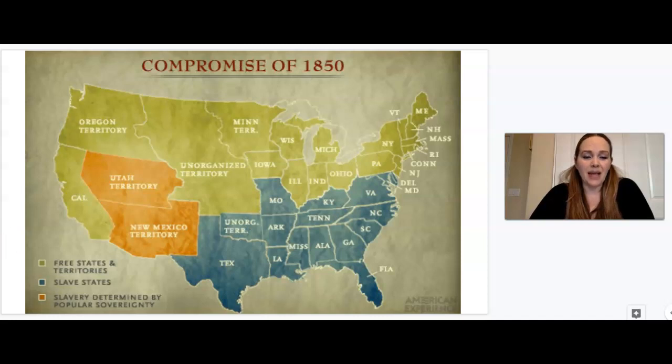Okay. There it is again in another map form. Take a look at that. Take it in. Notice the slave states, the blue ones, okay? This is going to play a role in the Civil War. Those are slave states, all right? And then, of course, your green territory are your free states, okay? So keep that in mind.